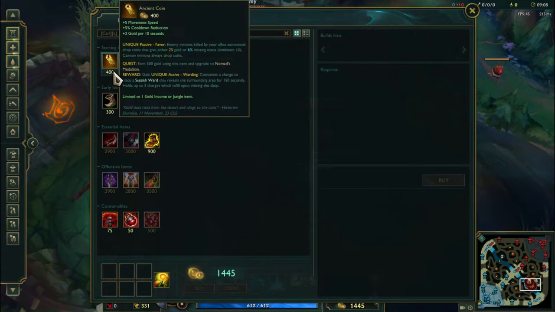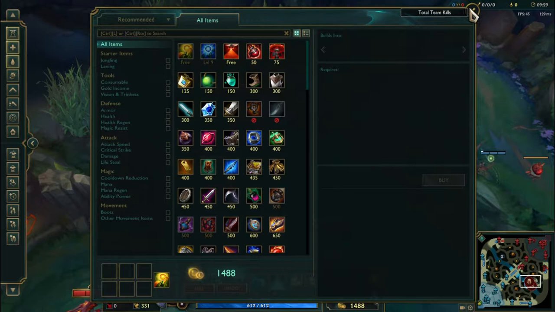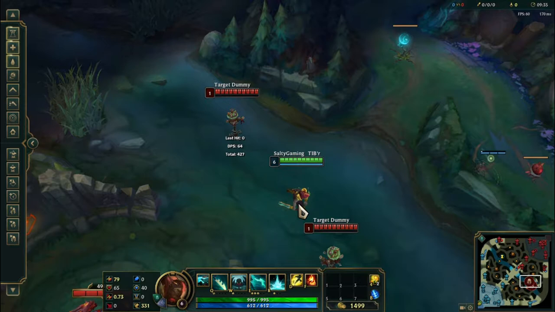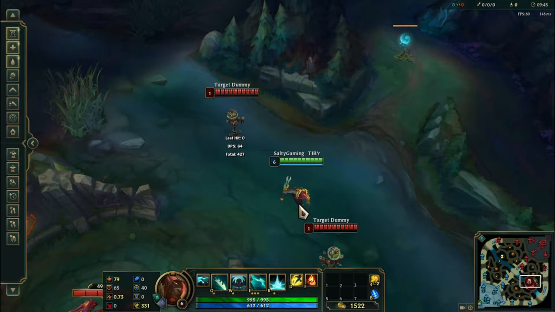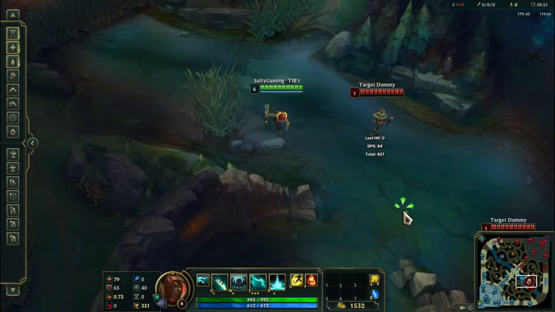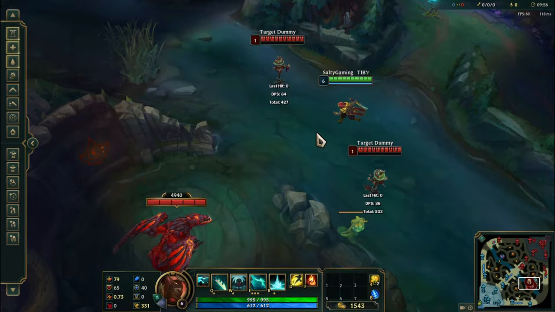If you want to go Ancient Coin, you're going to make sure that your ADC will not get any heals from you. So if you want to go in, you go in for all. Either you're going to win the fight or you're going to lose the fight. If you want to go Relic Shield, you can play a little bit safe. I don't prefer to play Pyke safe unless there's Alistar against me, or a really annoying support like Nami. Squishy supports can sometimes be really annoying if they know how to play. So I sometimes prefer to go Relic Shield over Ancient Coin, especially if you're playing with a pre-made. Go Relic Shield.